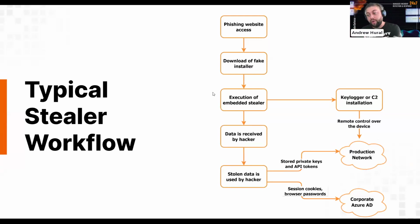And the more creative you are from the perspective of malicious actors, the more effective you are, of course. So they try to make it as real as possible. You will see on a couple of next slides what they actually managed to achieve with the security incident that we had. Once you're in a system, you receive data. You install control over the endpoint, and you move on. That's where you use your imagination.